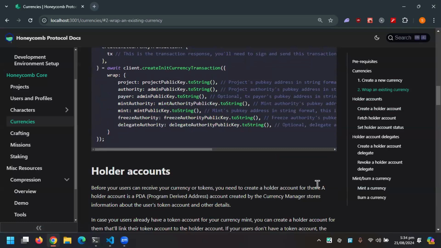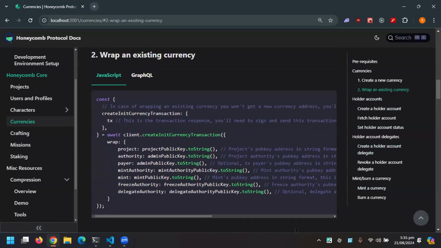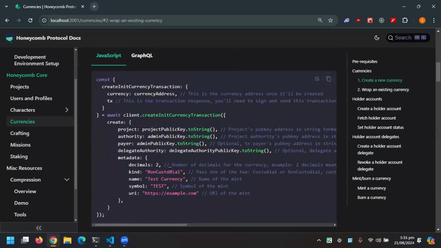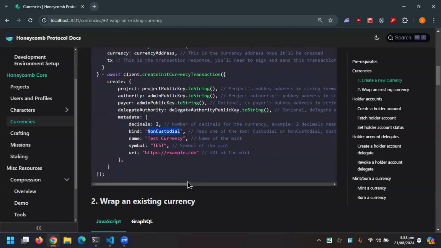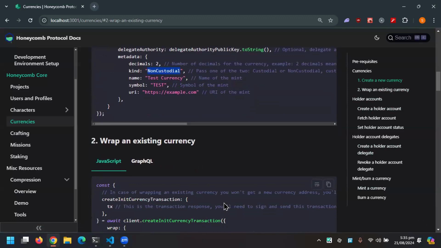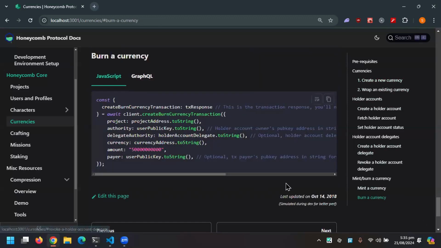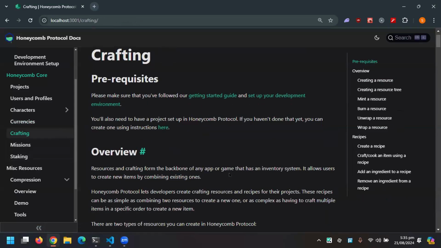So as Karthik said, we also support the Token 2022 standard, which would let you create a permissioned currency, or a custodial or non-custodial currency, right? A custodial currency, he already explained what the difference is. So this could be used in so many ways. You could reward your users for performing certain actions. Let's say a dungeon needs 5,000 tokens of your currency to enter. You could burn their currency or transfer it to yourself, to your vault, and let players enter the dungeon, right? And then there's crafting.